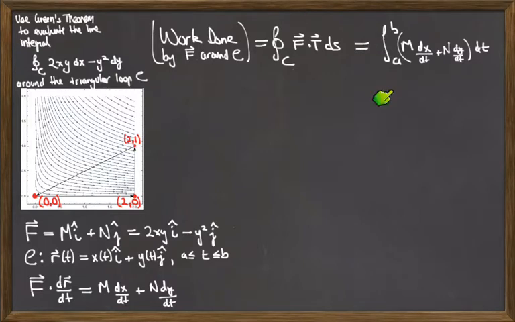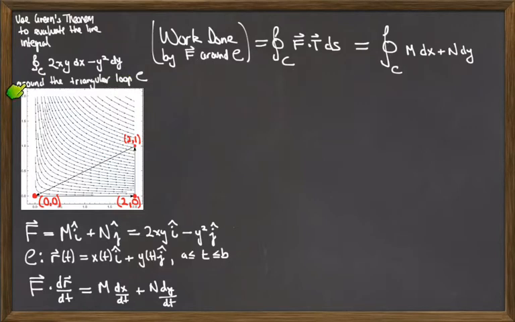Now, very often, this integral, which is written expressly in terms of this parameter t, so dt here, is written in a simplified form where we suppress the dt, and we just think about it as symbolically canceling out with the dt's that we see here, and we get an integral that we write in a more symbolic, differential form, m dx plus n dy. And in fact, that's exactly the integral that we're trying to calculate.